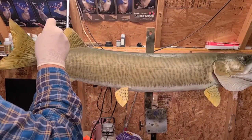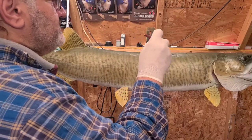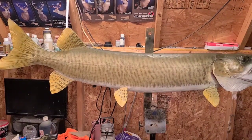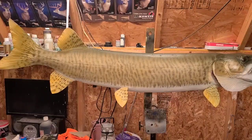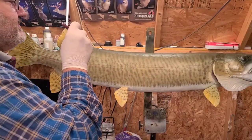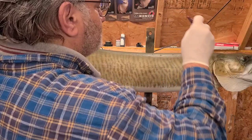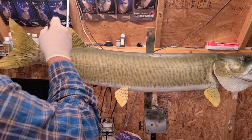See how we're kind of changing the value of the green. Do the snout this way too. I'm mainly doing it for the camera, but you probably want to tip your fish sideways where you can see the top a little better. And go right along the very top of it. How it's changing, it's not really green anymore. That's what you're after.